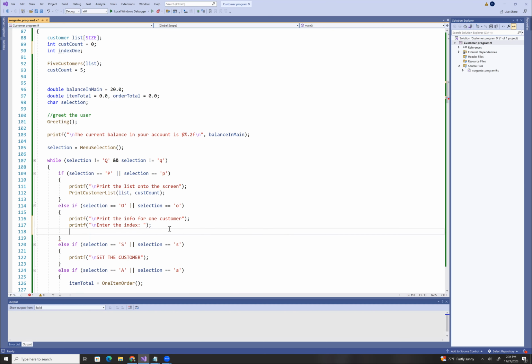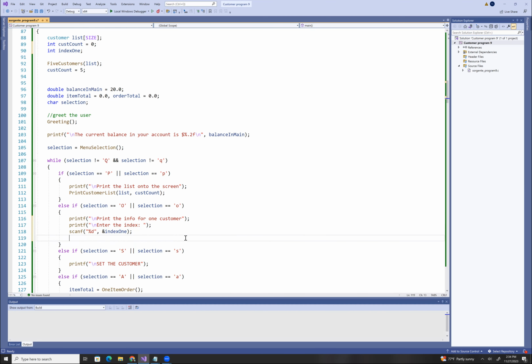Then you do scanf %d into the address of index 1. So they're going to select the index of the one that they want to print, and then we just call this function, which is print one customer, and we pass it the list. And which location do we pass it? We pass it the location of index 1.